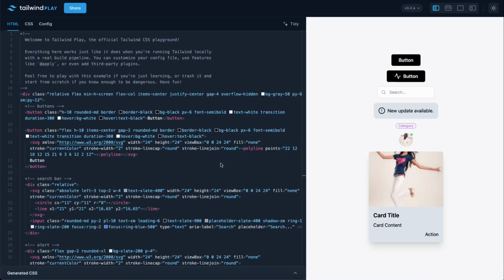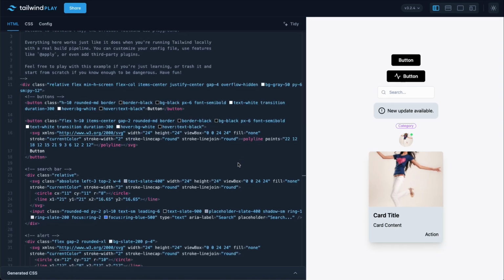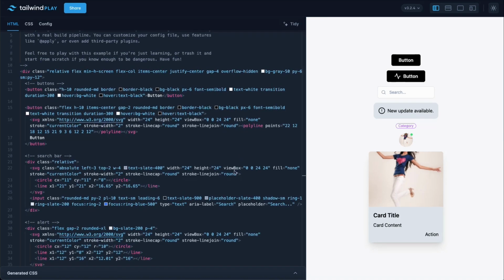Today I'm going to show you something about Tailwind. At the beginning I also hated Tailwind, but now that it clicked for me, I really like Tailwind. It's like I'm not going back.